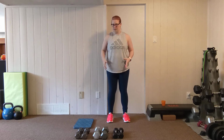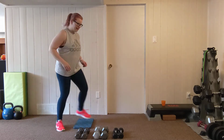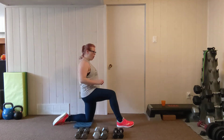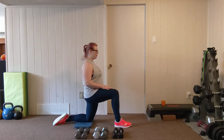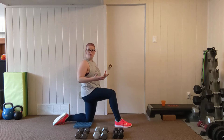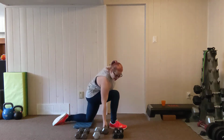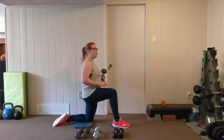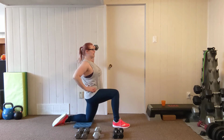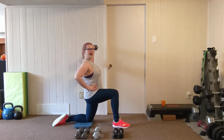We're going to start in that kneeling position. So half kneeling, we're going to place the right knee on the mat with the left knee forward and the left foot planted. Now from here, we're going to start with a right arm dumbbell shoulder press. For this, I'm going to be using my 15. So select your weight accordingly. Should feel moderate to heavy. And you can have your palm facing in or palm facing out. Lift through your chest and try to tuck your pelvic bone forward so you're stabilizing through your trunk.